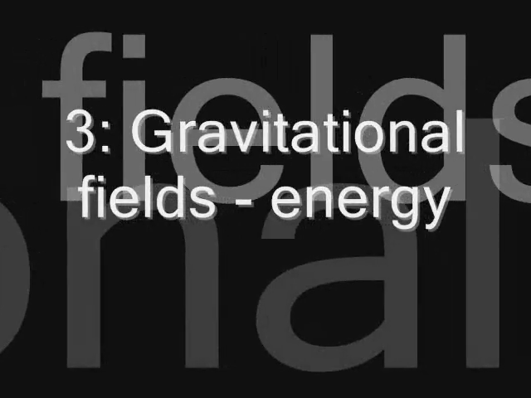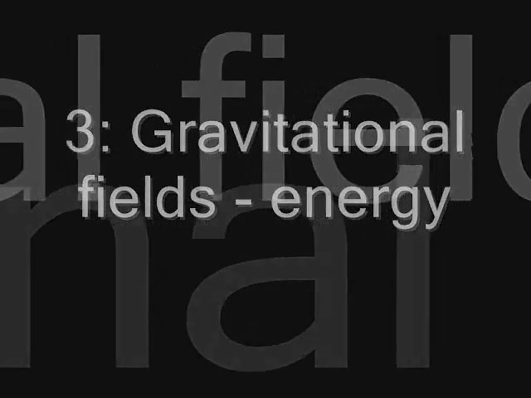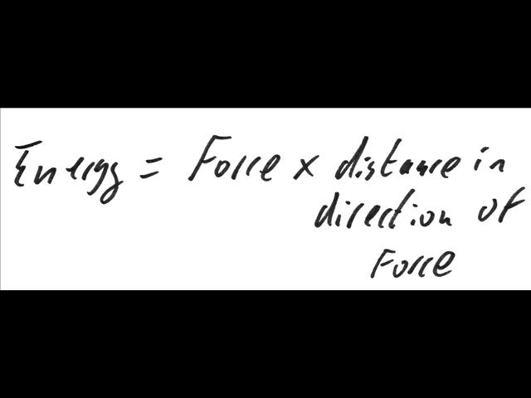Although they are titled force fields, fields around objects can also be used to determine energies associated with forces. From previous study, we know that energy is force applied multiplied by the distance moved by the object in the direction of the force. Gravitational potential energy in a uniform field is given by the gravitational field strength multiplied by the mass of the object within the field multiplied by a difference in the distance from the centre of the field to the object that travels around it from start to finish.